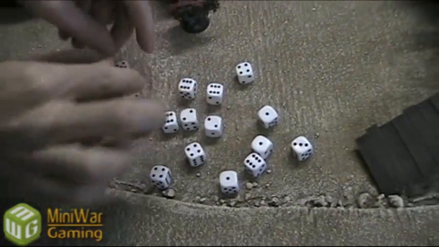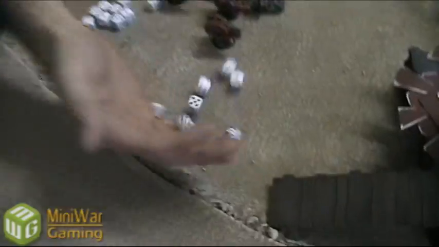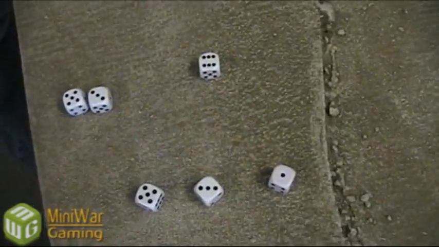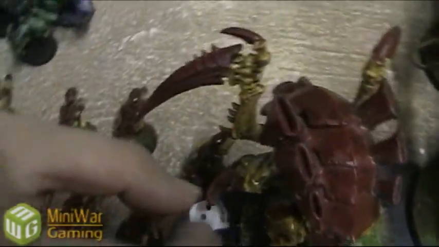Not bad. And this is what, strength 7? All right, that's actually pretty good. So 3+. Ouch. Okay, 3+ save. 1 wound. I'm gonna steal this. So he's down to 3 wounds. That was pretty crappy actually for him. He should have done more than that, but he didn't. I think this is going to be decided in close combat.